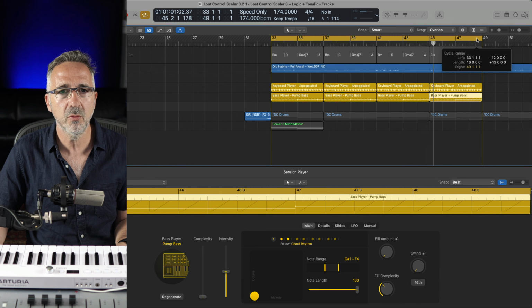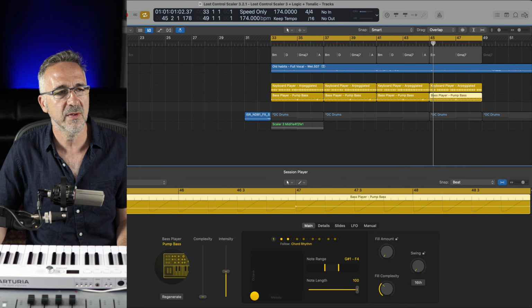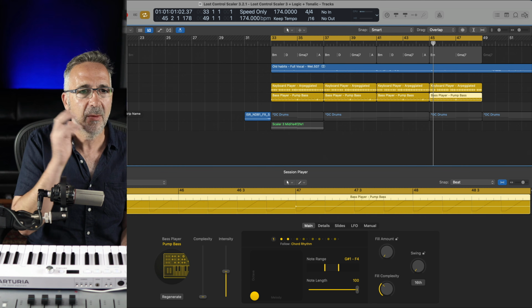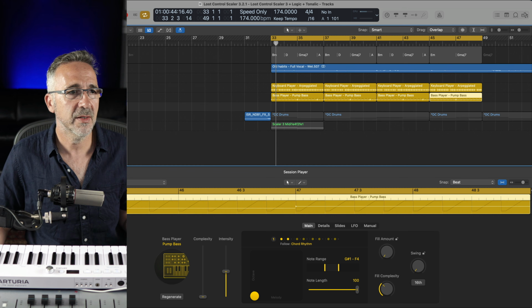Okay, let's hear the whole section now with the vocal, with Scalar 3, with Tonalic, and with the Logic players. History repeats, feeling pretty dumb and lonely. Wish I could delete everything we shared so closely. Promise me a change, promise that I was the only. Always the same, wish I didn't wait till you showed me. History repeats. I think it sounds really good.